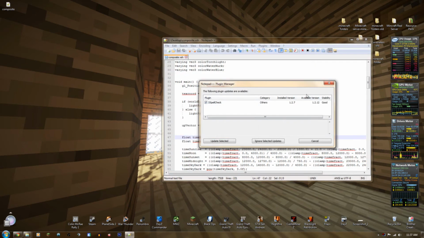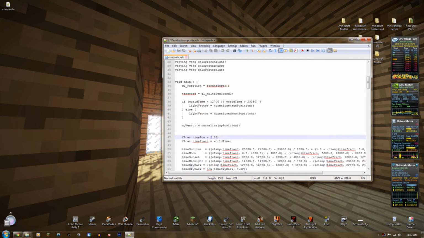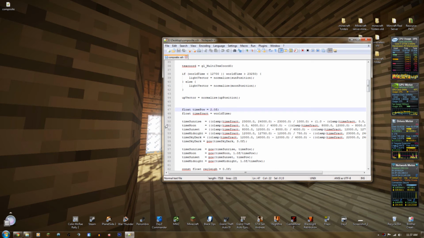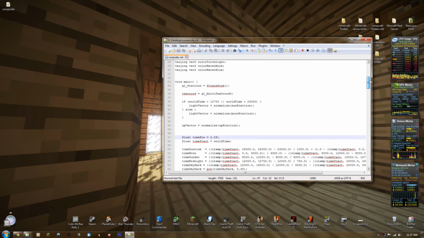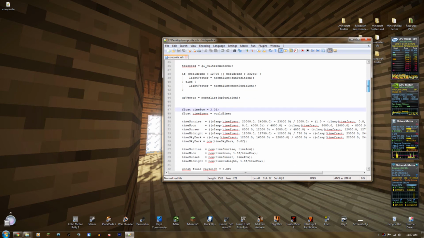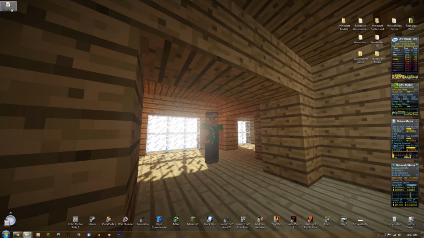Now you'll notice that Notepad++ uses separate lines, and it's much easier to understand in comparison with regular Notepad. So this is why it's good for formatted things like that. But anyway, go to line 47, and you'll notice that it says float time power. Change the 2.0f to 3.0f, and that's pretty much all you have to do. So let me just change that, and then just overwrite the file and then close that.